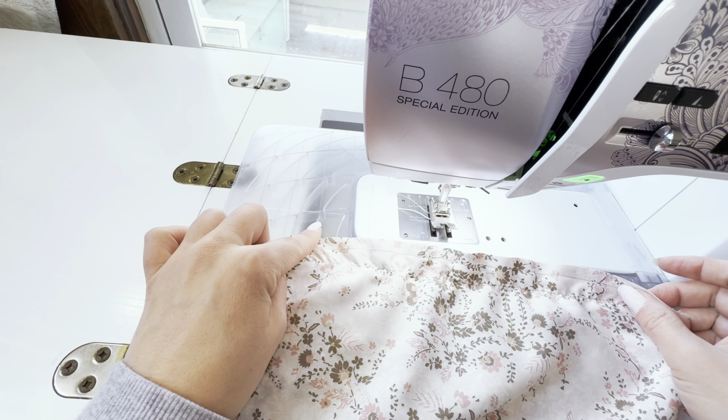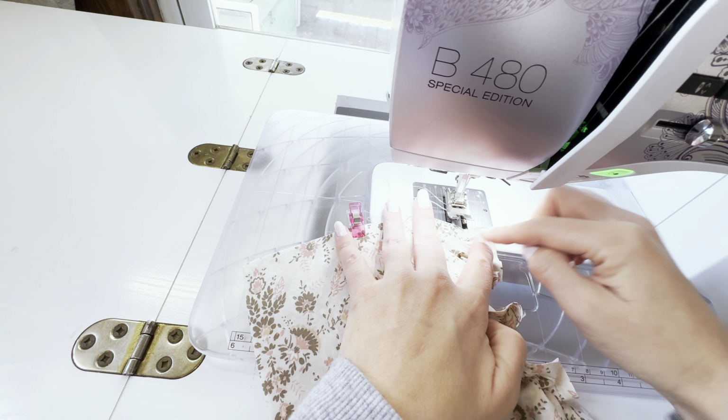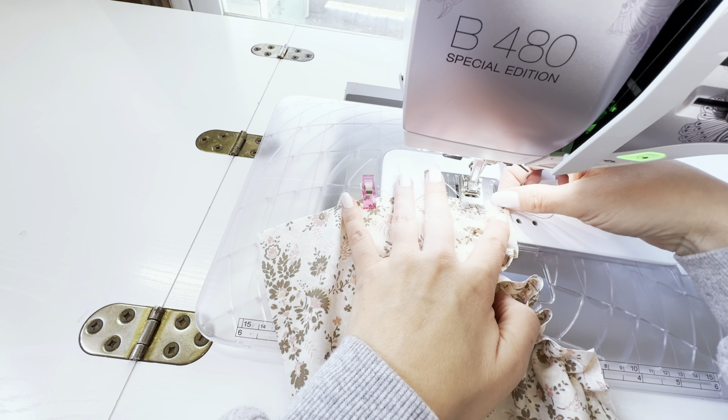It's going to look like that. And then we're going to start our next row, and we're going to do that the same way. We're going to line up this line from our previous row with the edge of my presser foot.